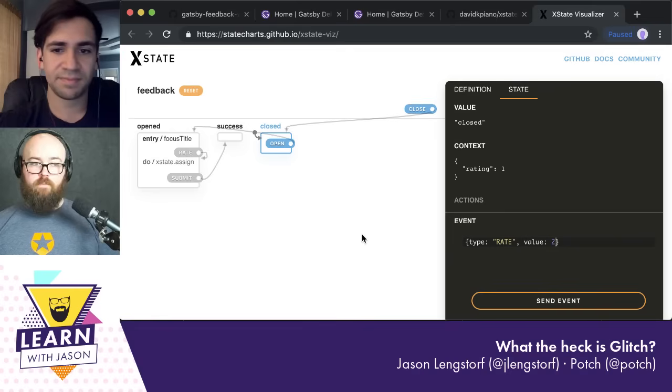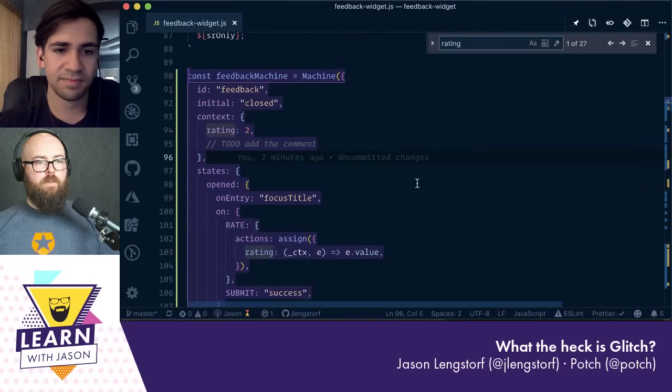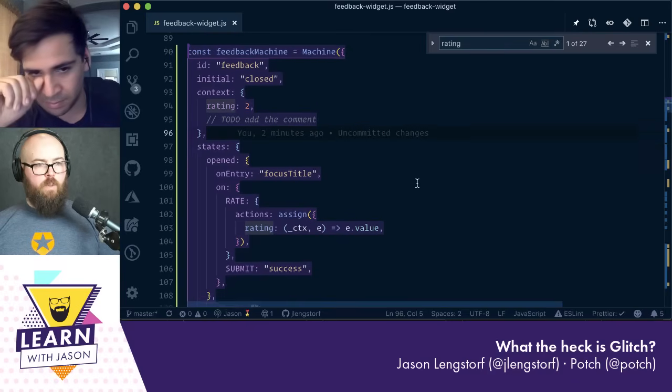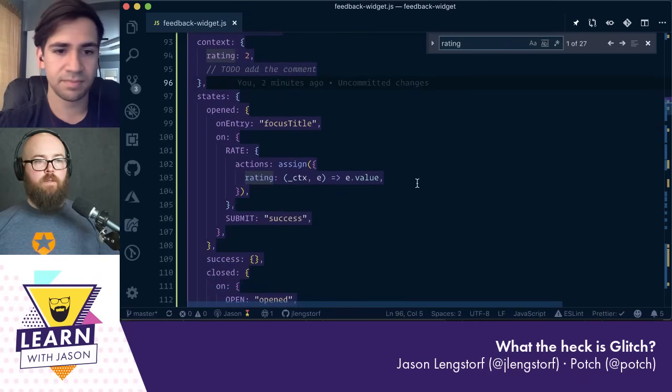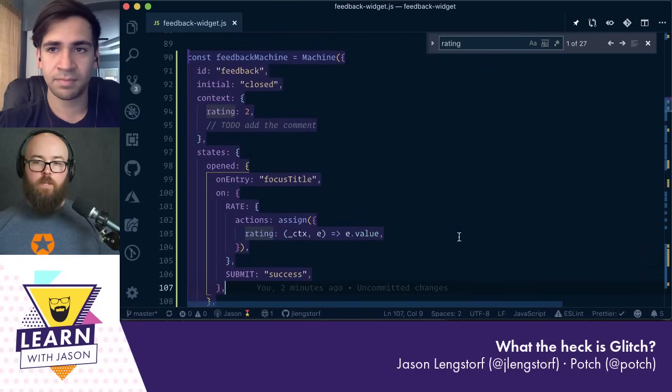Very cool. Awesome. So I feel like we've covered quite a bit here. Are there any other edge cases or features that we should look at? We've got a couple of questions actually. So Light Sam, it looks like, joined a little bit late. We are building a feedback widget. The feedback widget was built, and we're refactoring it to use XState.